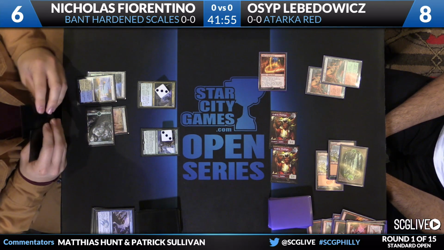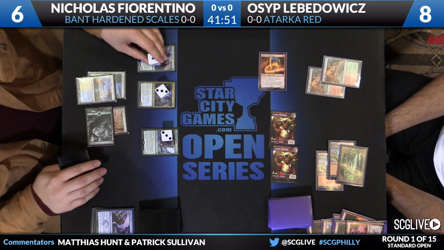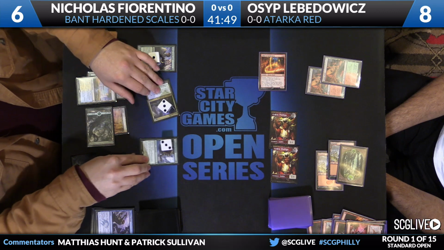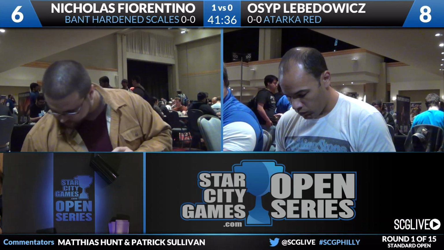Looks like going to play out a Hardened Scales, or a Servant of the Scale, rather. It's a little insurance. Sure, but here's the swing for 8. Osyp has no blockers, no cards. That one's easy. Game 1 is in the column for Fiorentino. And the blue card is definitely putting in some work there. Skyrider Elf did some very good work, allowing Fiorentino to go on the aggressive. Helped out with Woodland Wanderer, and the Stubborn Denials there were both clutch.